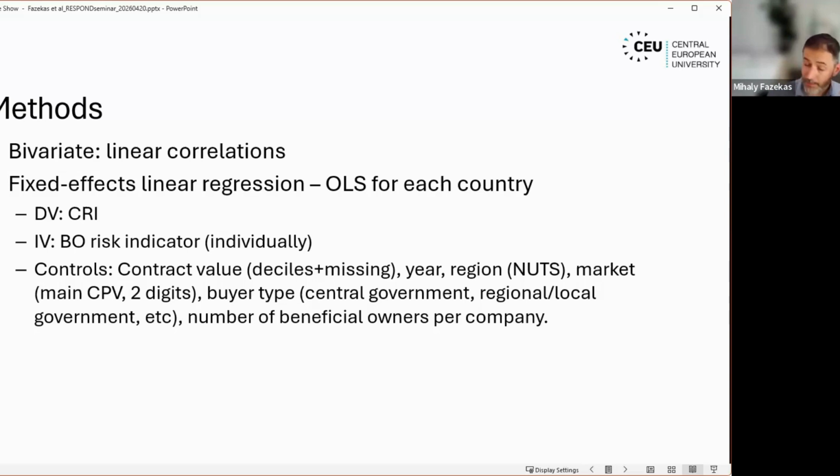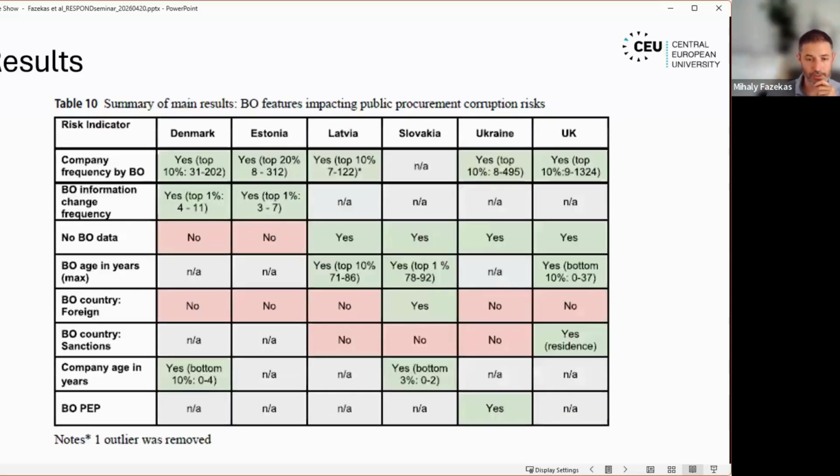And what we expect is that these risks are frequent. So when there is a supplier which often contracts in the presence of these red flags, then the ownership features will be outlier, will be odd, will be unusual, indicating intention to hide, intention to circumvent the transparency requirements coming from these BO registers.